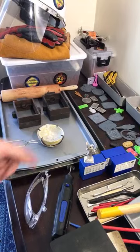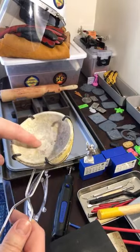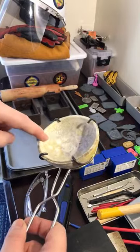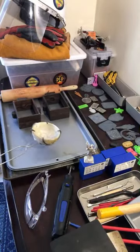See, the torch and the cup, that's good for when you want to do something exact, right? When I did those channel rounds, I wanted to make sure that it was an ounce. I didn't want to go 1.25. I wanted it to be as close to 1 ounce as possible. A lot of them were over an ounce. But if you put exactly an ounce of shot in and you melt it down and you pour it, by the time you weigh it, it's going to be 0.99. So I always put in 0.05 extra just to make sure. Sometimes a little bit will stick to the cup when you pour it too. That's why when I'm melting it, I'm always trying to get this nice and hot and swirl it around, then have the torch on it and keep the torch on it as I pour it. But even that still sometimes doesn't work.